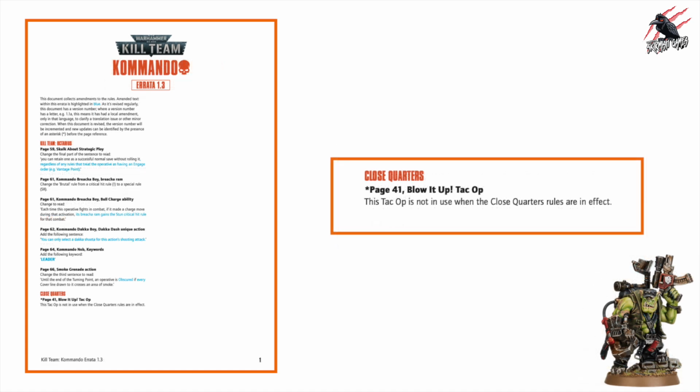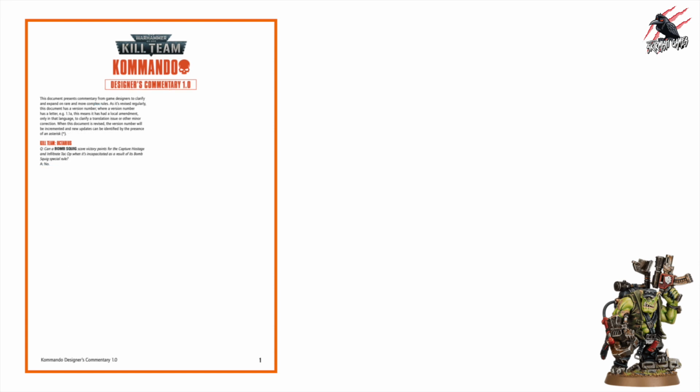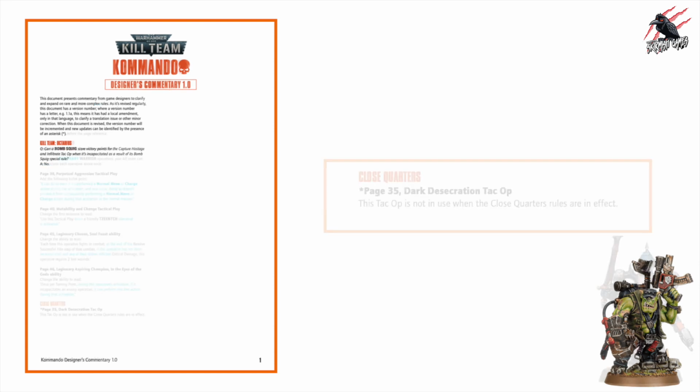Now we're on to the Ork Commandos, ERRATA 1.3. We've had a few updates here, and it says in close quarters, page 41, blow it up, tac-op. This tac-op is not in use when the close quarters rules are in effect. This particular tac-op is on page 41 of Kill Team Octarius' book, and it's simply saying we can't use that one when we play close quarters rules. So when we're playing Into the Dark with the Gallowdark kill zone, we can't use this tac-op. And now we're moving on to the Designer's Commentary. No changes there for the Commandos.